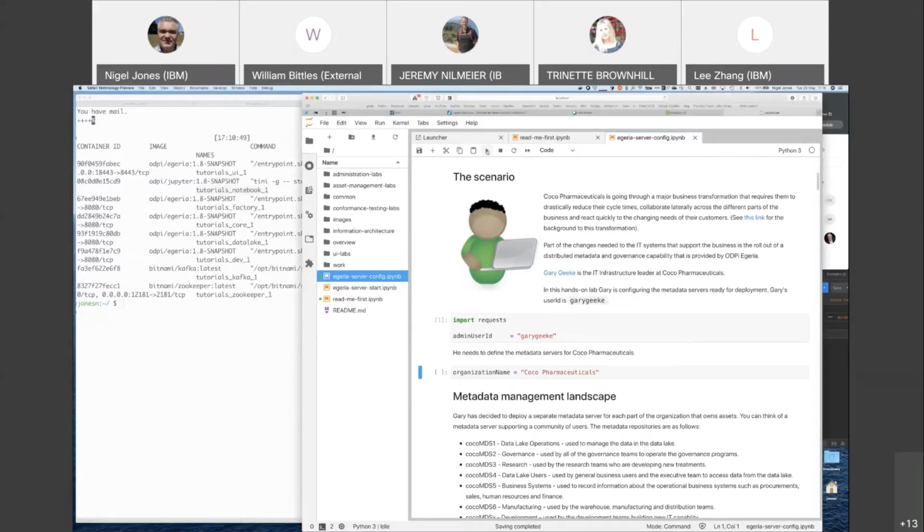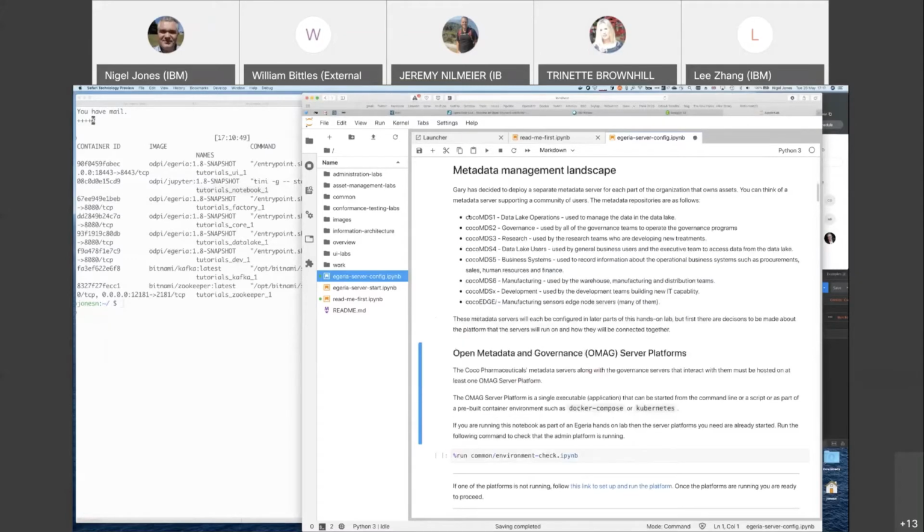Cool. Okay, so this is setting up some variables in Python, which we're going to use later on in the scripts. An important thing here is to describe the different systems that Coca Pharmaceuticals is going to use, and in particular the servers they're going to use for Egeria. We've come up with these multiple servers. The key ones for now are the first four.